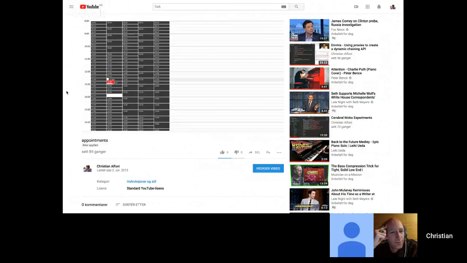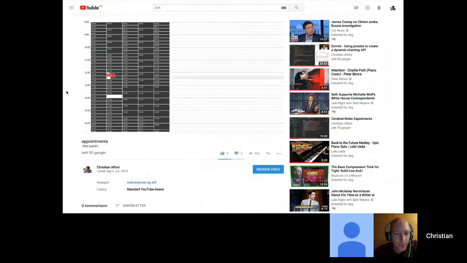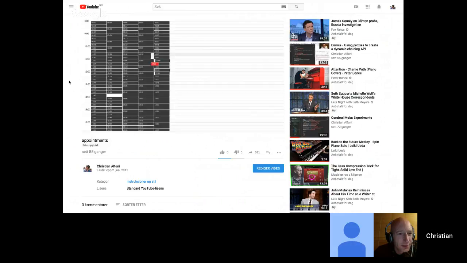So when I move around, you see it. Maybe it's a bit sluggish on your... No, it's okay. But you see everything and it's super fast. And it's actually no drag and drop logic, no DOM manipulation, nothing. It's just manipulating the data structure of appointments, and then it just works. Kind of cool.